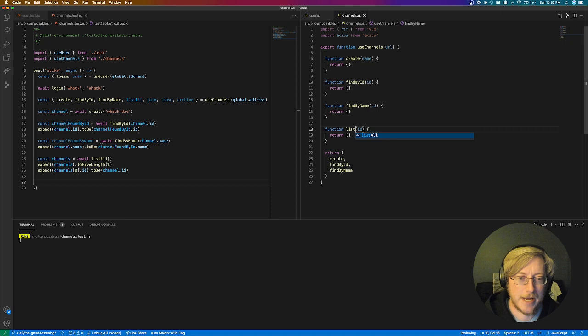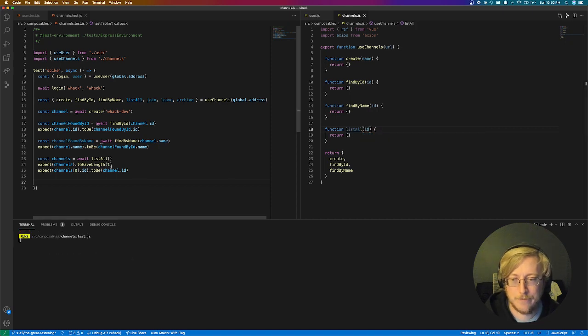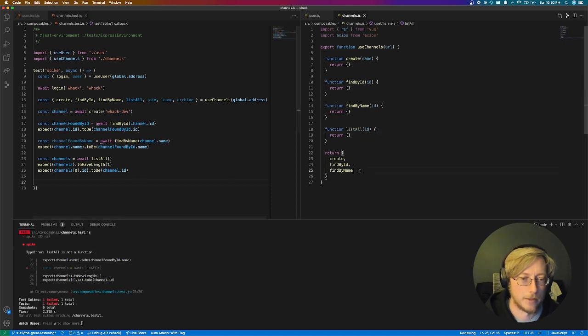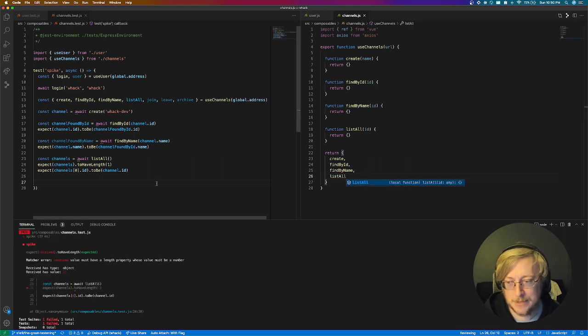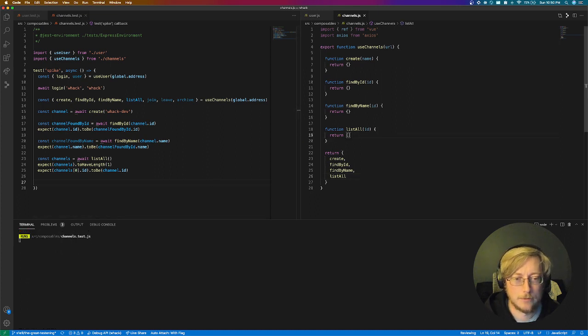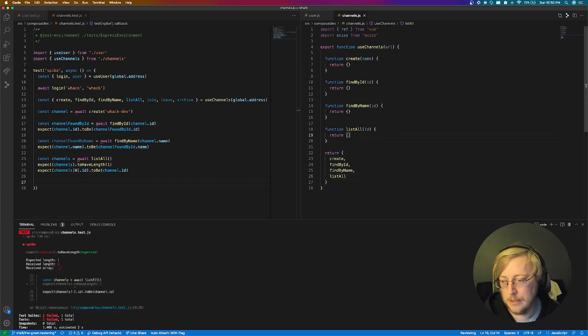But I also want to get this passing vacuously because now we've got some assertions in here that should be failing, right? Because these IDs, these names aren't set, these IDs aren't set. It's just angry. That's what it is. So set value length be a number, so we're going to have list all return an array, right? Length is 0. We'll make it have an object.